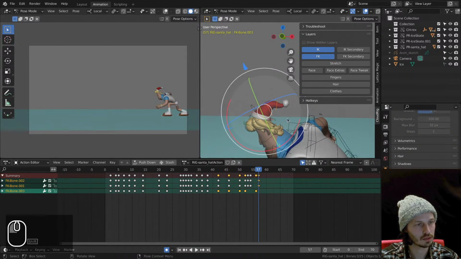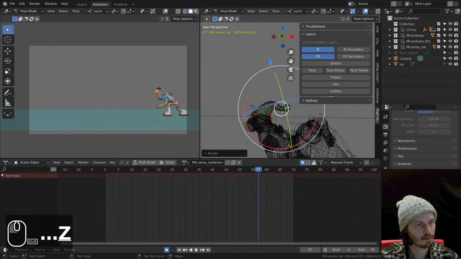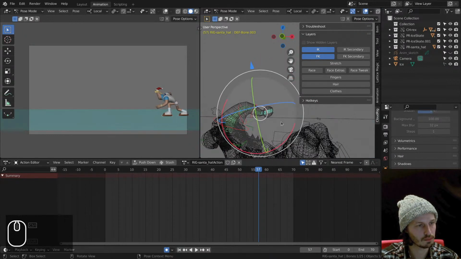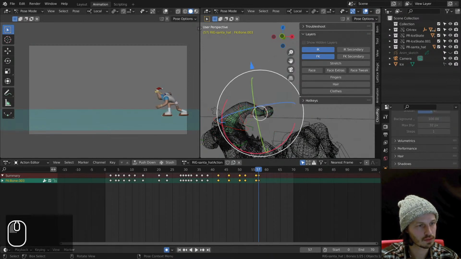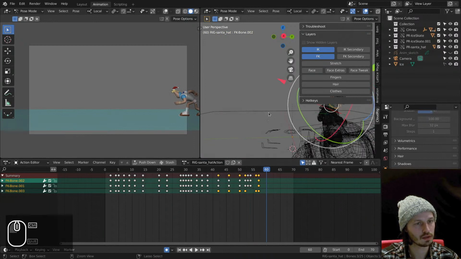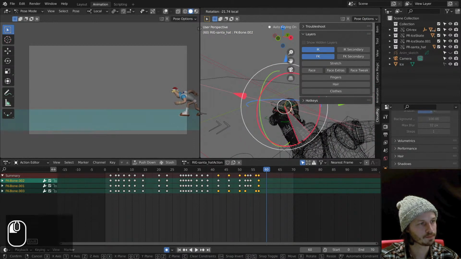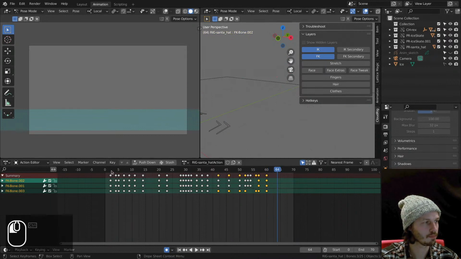Yeah, and then wait, that's not the bone I want. Okay, like that. And then going down, and then we're out of frame. Okay, first pass.